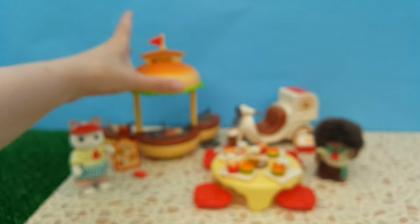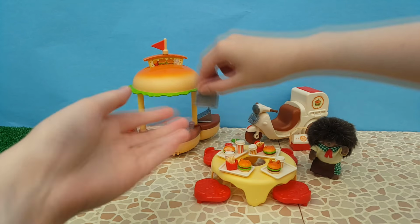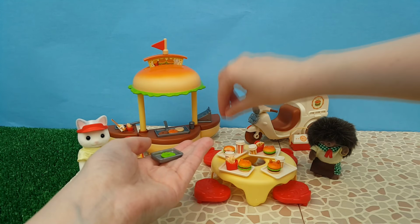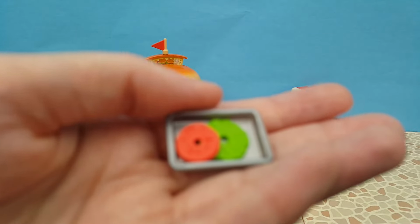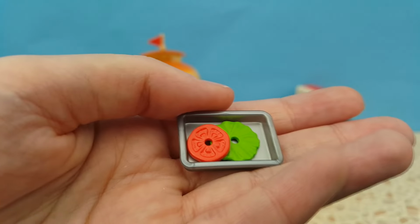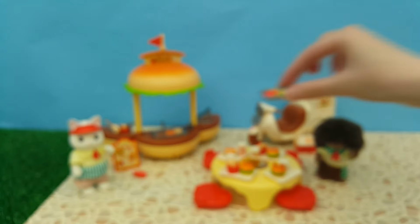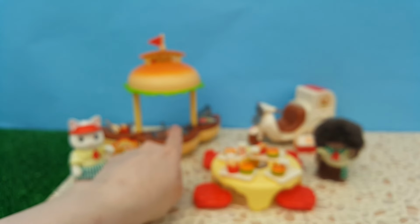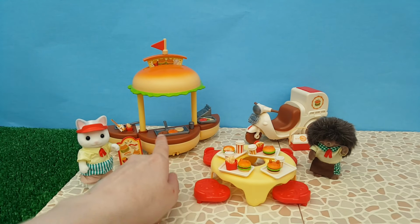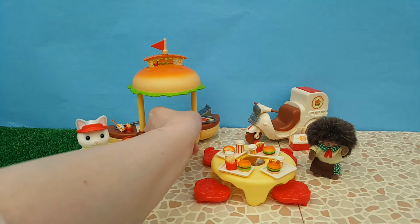Oh, and now I've knocked everything down. It's always very annoying when that happens. Whilst I'm picking it up, I'll bring it over here to show you. So here are the deconstructed burger pieces. So we've got tomato and lettuce here and a little flag that's going to hold it together. Then over here on the grill is the patty and the two bun pieces being toasted.